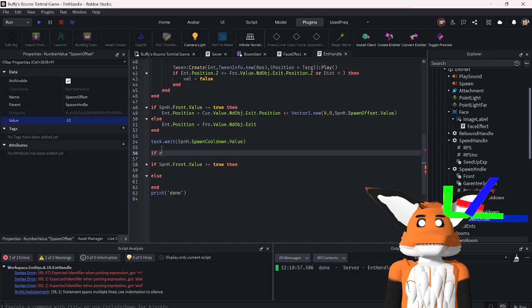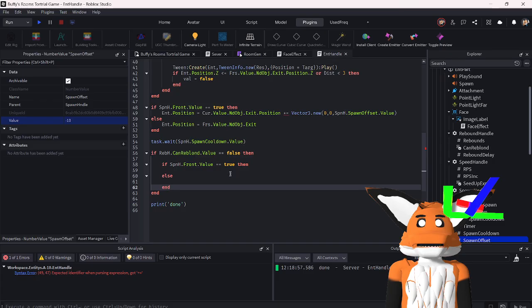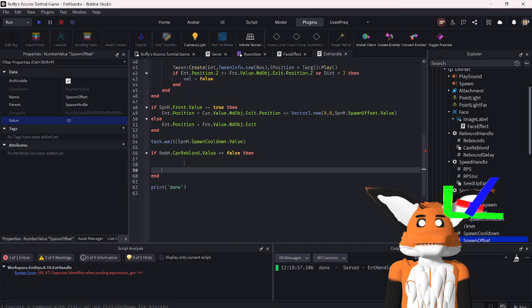If rebound, or if rabbit.rebound.Value equals false, then we can rebound, can rebound false, then else.